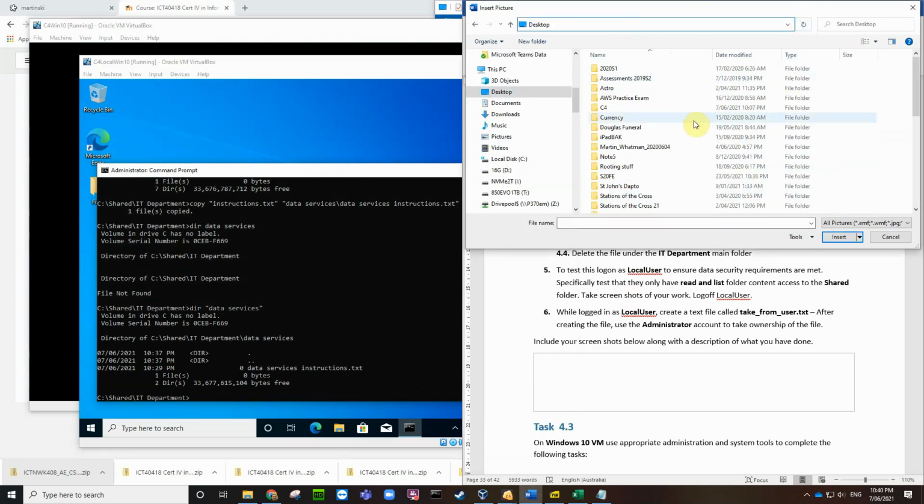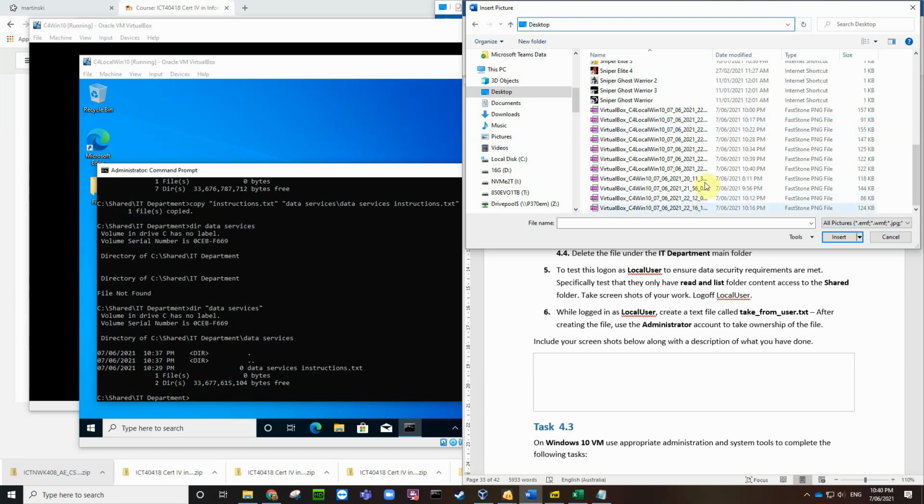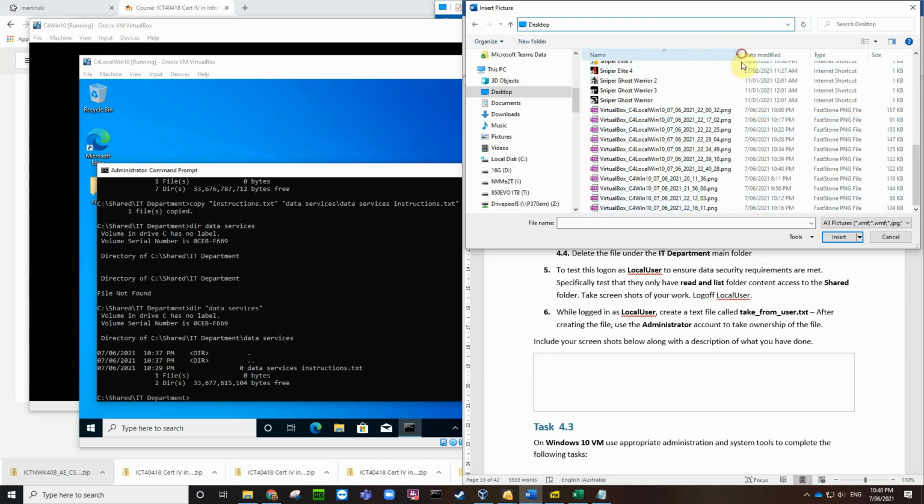Refresh. It's this one here. It puts a different name, because it's local win rather than the other one. Okay, local win. So insert that one.